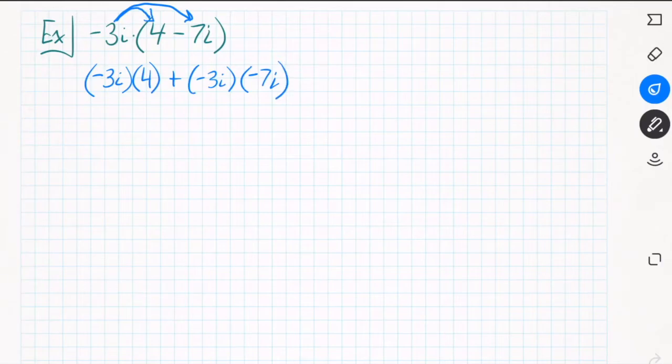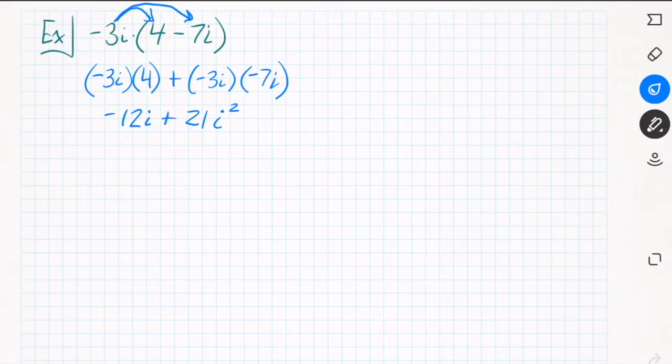And then we're going to use our good old commutative property to get things that I can multiply together closer, and the i's I'm going to try to push off to the far right. So this one is going to become negative 12i, negative 3 times 4, and then back to times i. And on the other one, I have a negative and a negative, so I know the answer is going to be positive so far of whatever comes next. And then 3 times 7 is 21, and i times i is i squared.